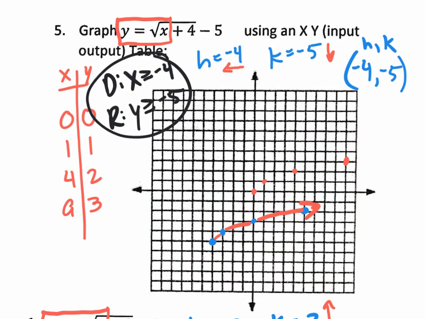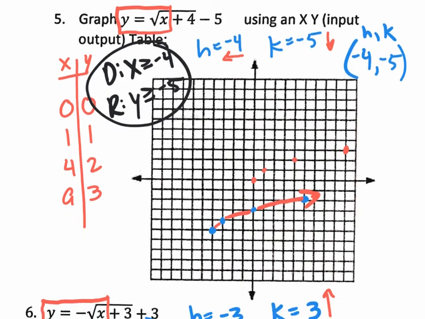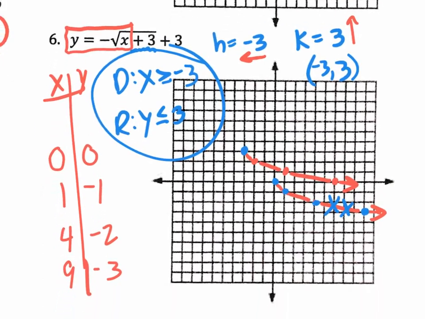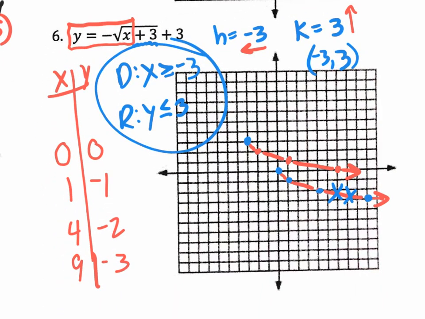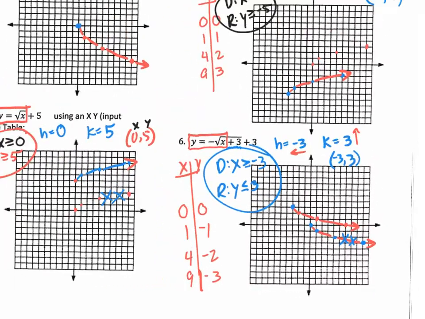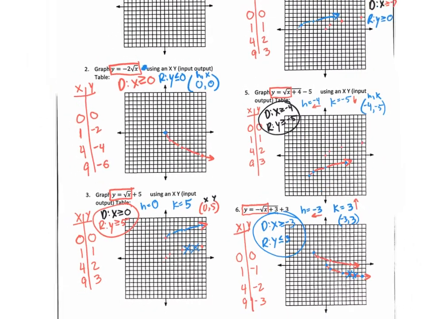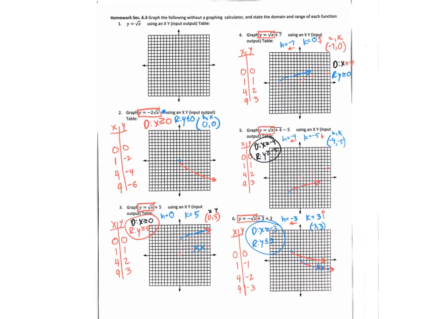So again, I want you to do this on your own. Watch the video, hit pause so you could check your answer, see if you did it right. And 6, we just did. And again, if you happen to accidentally draw the original one, just put 2 X's on it so I know that that's not the one. So please finish this, check your answers on this video, and also review your previous quiz.